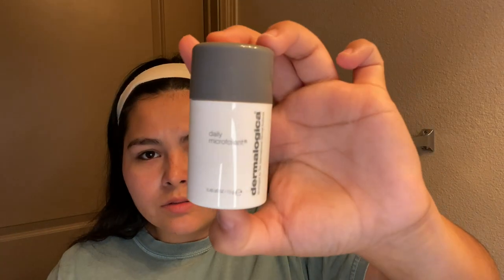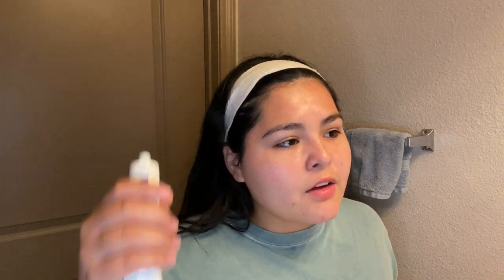I also want to mention that when I do exfoliate at night — I do this at least once a week — this is what I use. I have a demonstration of it on my other video for my daytime routine. Then I go in with some Vaseline because my lips get really dry. For my last step, if I have pimples — I have one right now — I use this Differin gel as a spot treatment. I clean off the spot with a tissue, apply a little Differin gel directly on it, and leave it overnight.